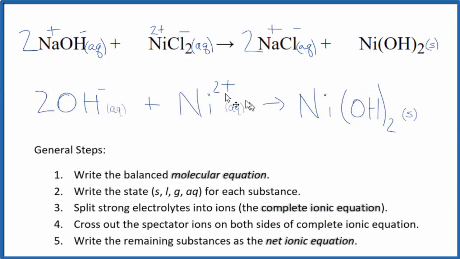And this is the balanced net ionic equation for sodium hydroxide plus nickel chloride. You can see that charge is conserved. We have two times the one minus. We have two minus here, two plus here. They balance out, and we have a neutral product in this reaction. You also can count the atoms up, and they'll be the same on both sides as well.